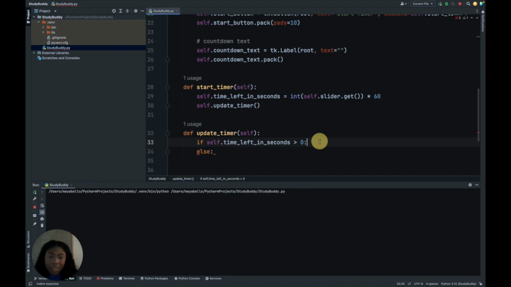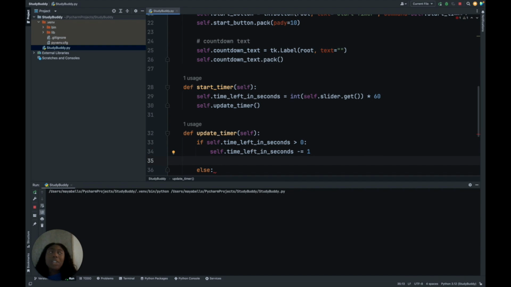So if time left in seconds is greater than 0, we need to decrease time, because the update timer works like 10, 9, 8, 7. It's doing that math. So let's do that here. We can subtract 1 because a second has passed.